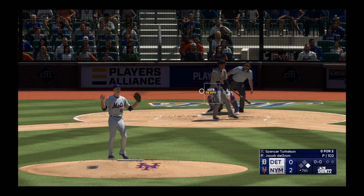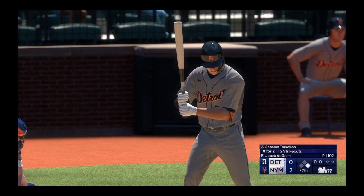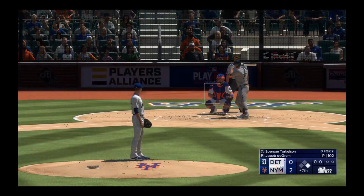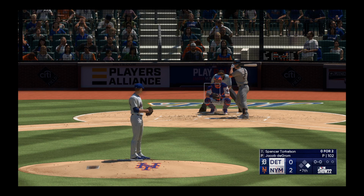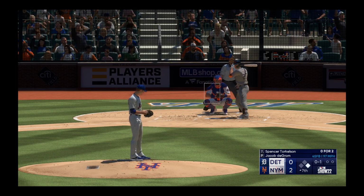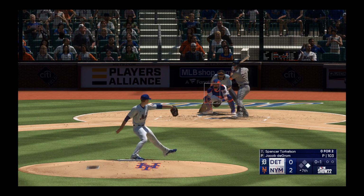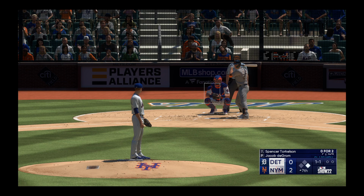That just missed. He walked him on four pitches. Well, that'll bring the tying run to the plate. So all eyes on the man coming to the dish right now. And next to hit for Detroit, Spencer Torkelson, who's 0 for 2 with a pair of strikeouts. In there, and it's 0-1. There was a high velocity fastball in the zone. I think a little frustration from walking the previous hitter. He's got good stuff. Pitch inside the zone and trust it.